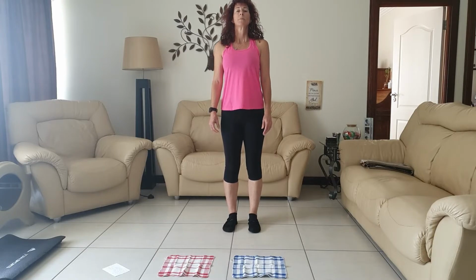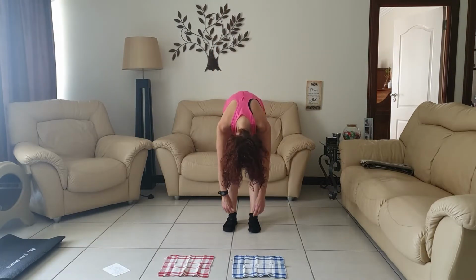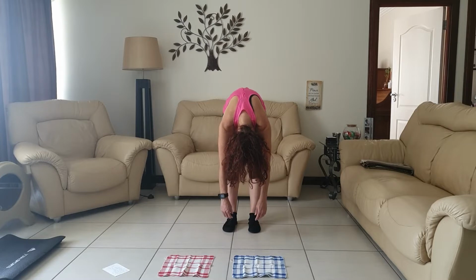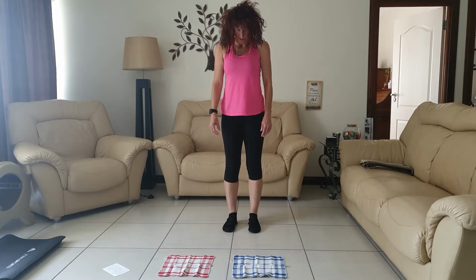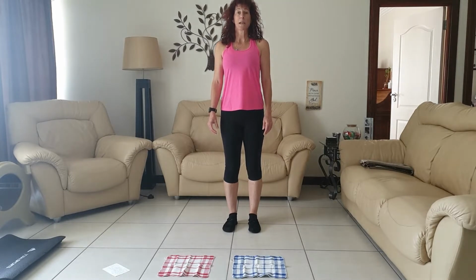We're going to do two more, let's breathe in, let's put our chin on our chest, and roll down slowly. Just relaxing your arms, relaxing your shoulders, hold it here, breathe in. And slowly come up. And our last one, we're going to hold it down. Let's breathe in. Let's put our chin on our chest.